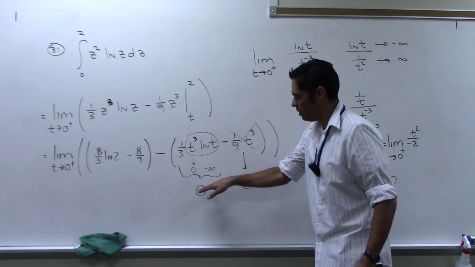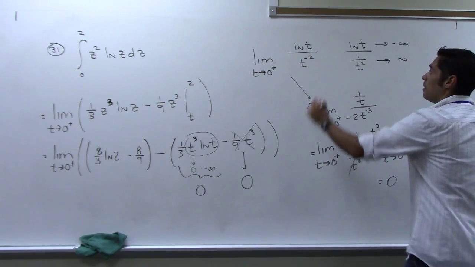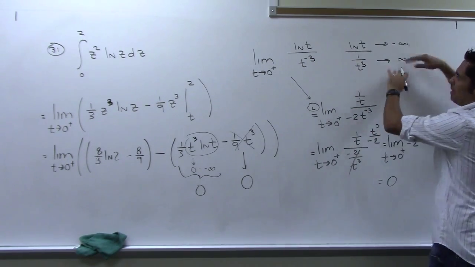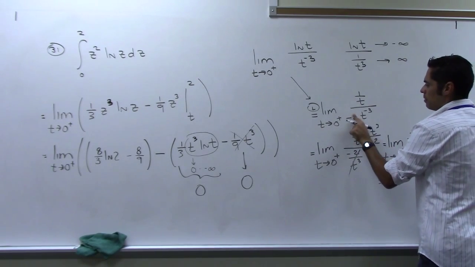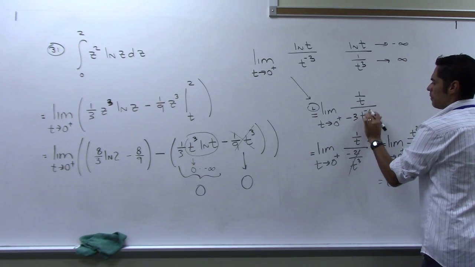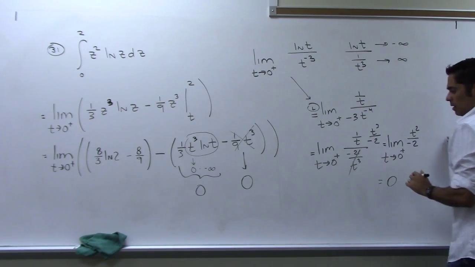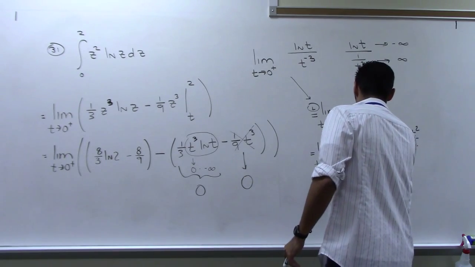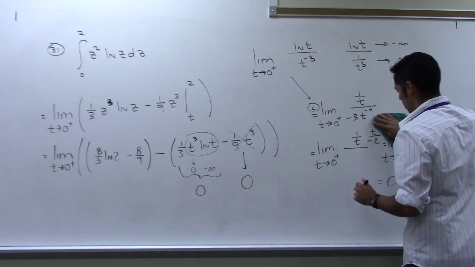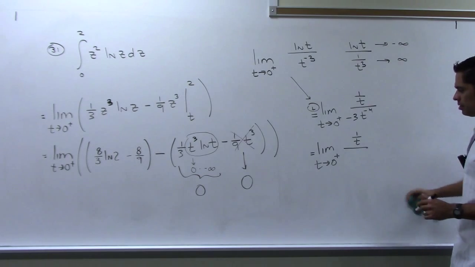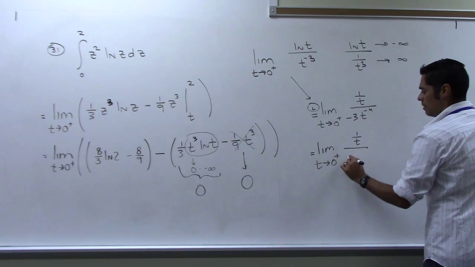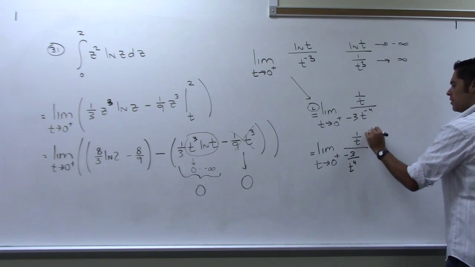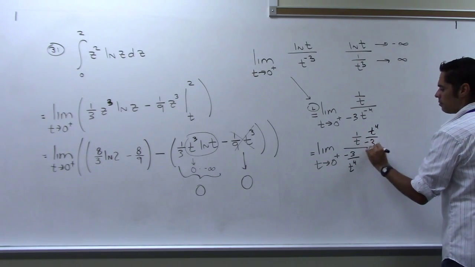Still goes to 0 in negative infinity. Over here, this would have been a -3. This would have been a 3. Same thing happens. This derivative would have been a little different. 3 here, -4 here. And then this would have changed. Nothing's going to change in the answer. It's just that that little piece was off. So this is going to be -3 over t to the 4th. Flip it, t to the 4th over -3.